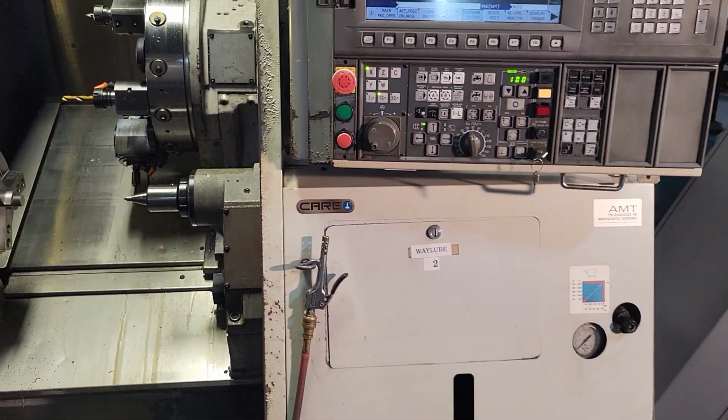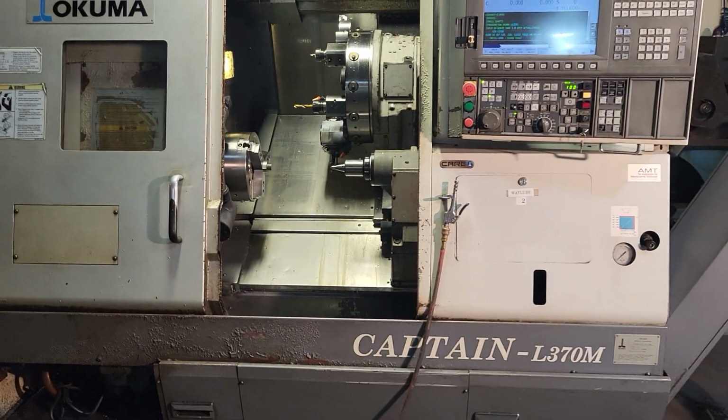Alright, go back away. We end up with a shot of the whole machine.